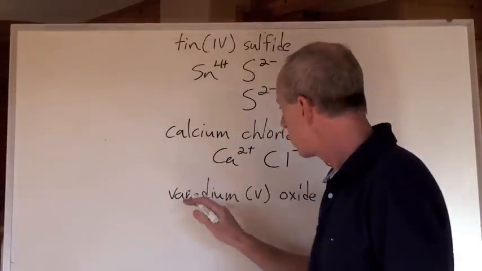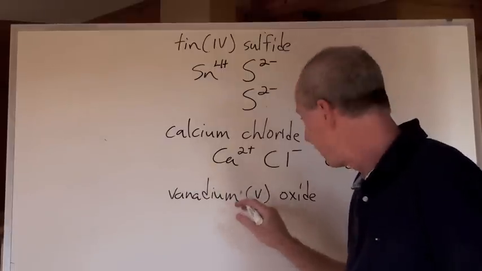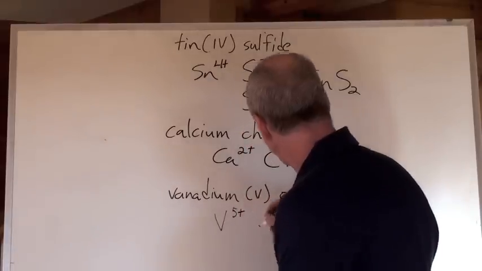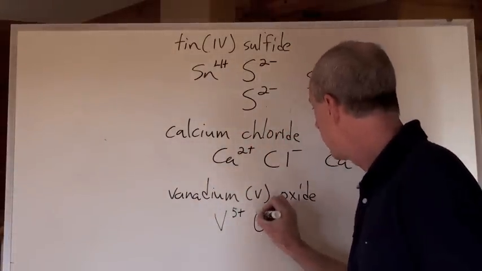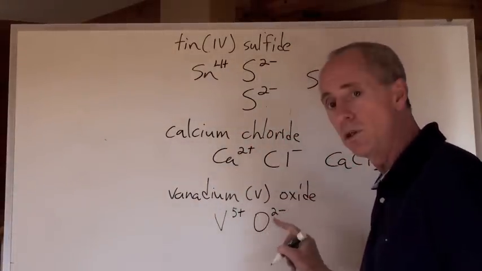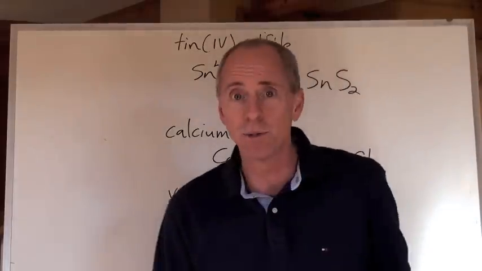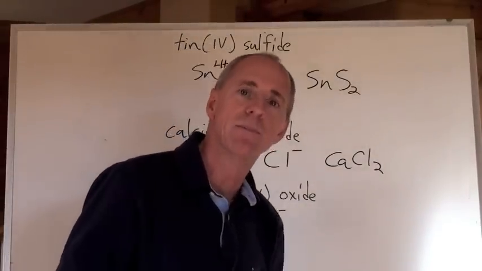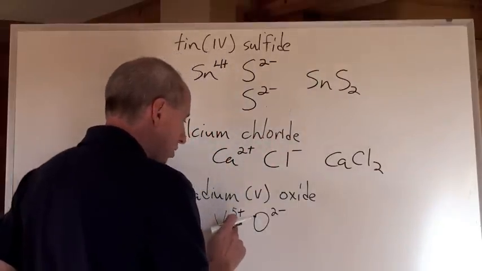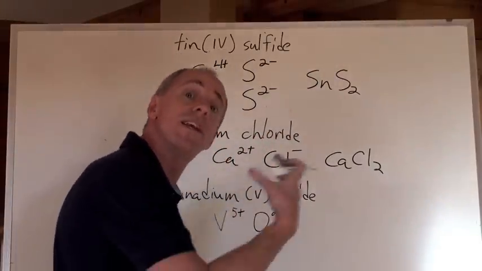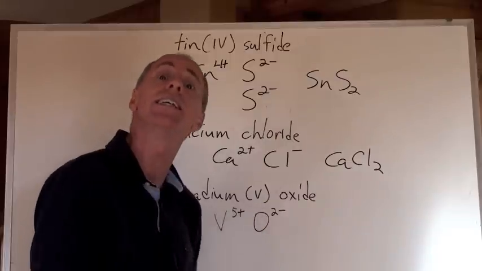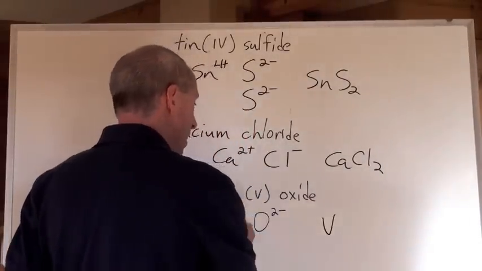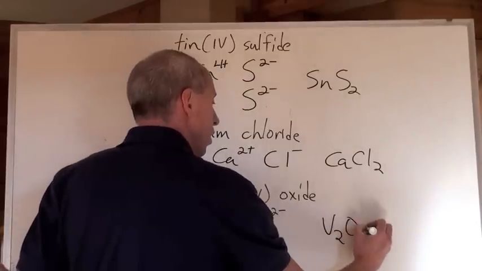Trying to be tricky, vanadium(V)—that's vanadium 5, vanadium with a 5+ charge. It comes together with oxide, which is O with a 2-, not O2. Now how do you put that together? You're going to say just switch them and that gives you the ratio. Yeah, okay, fine. But the point is, do you realize that you actually need 2 of these to lose 10 electrons to 5 of these which can gain 10? That's the whole concept. The formula for vanadium(V) oxide is V2O5.